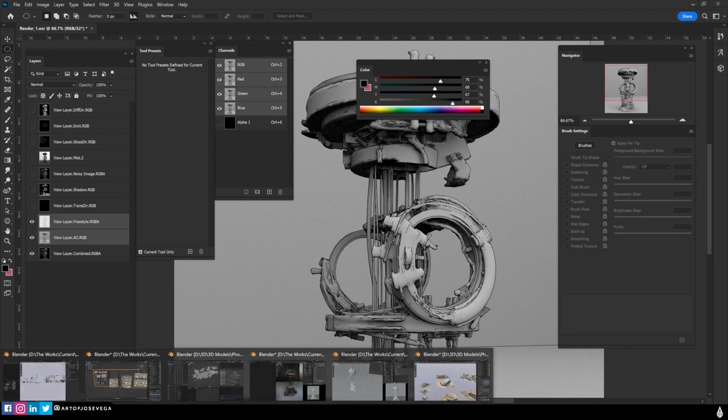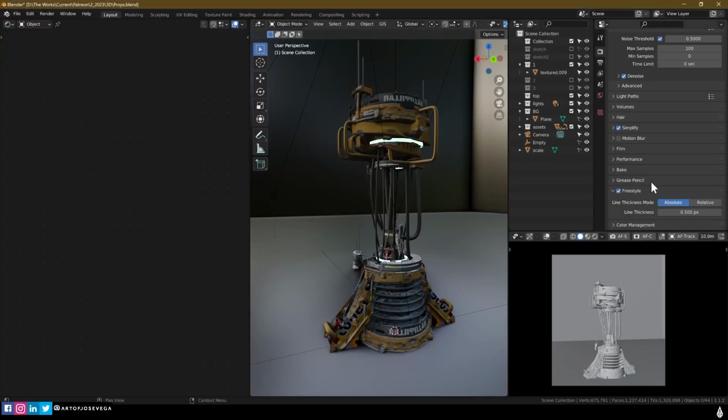But the cool thing about this is two things. One, you have to be careful when you turn it on and you render it. Usually you will see the render, and then it's going to take a little while to compute the line work on the model. So if you don't see the lines, make sure that you give it some time, because you should see a progress line on top of the render that is calculating the lines. A lot of the times I get impatient and stop the rendering because I think it's wrong, and it's actually just calculating the lines, and I just need to wait a little bit longer. So make sure that you do that.